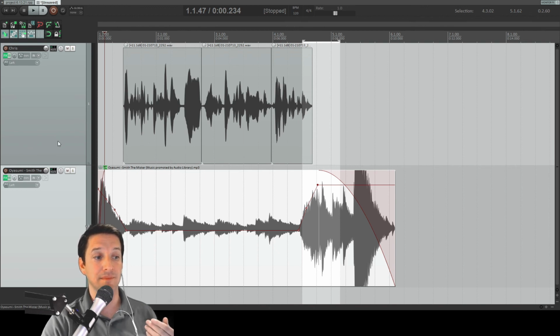128 is CD quality audio. It captures a high frequency range, and we don't necessarily need that big a range. Since we're in mono, if you go 64K, that's actually the same as CD quality audio, because 64 in left and 64 in right, put them together, it's 128. I find that sometimes you lose a little bit with 64, so I usually export things at 96K. It's a nice balance between the two. It's not overboard. It's still a small file size. So we're just going to render that.